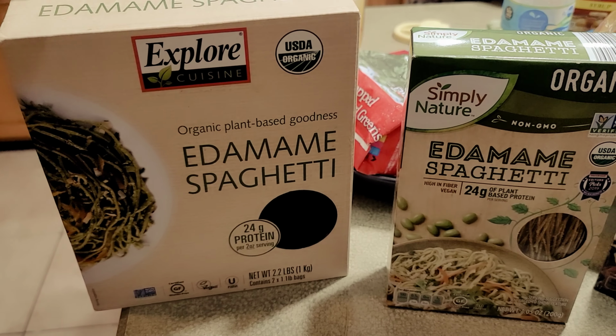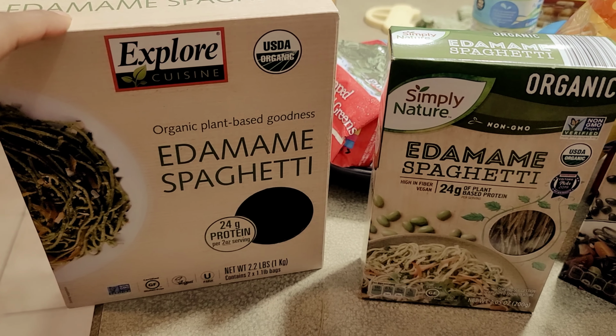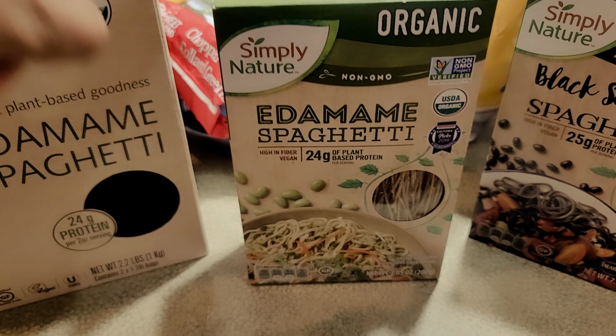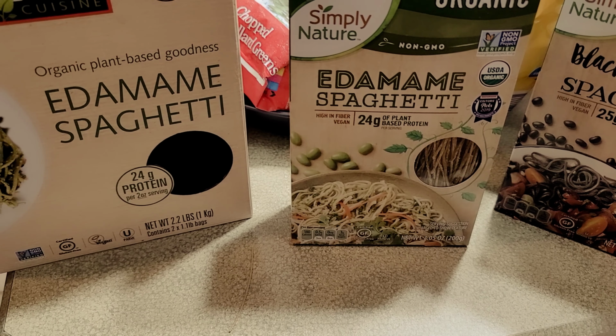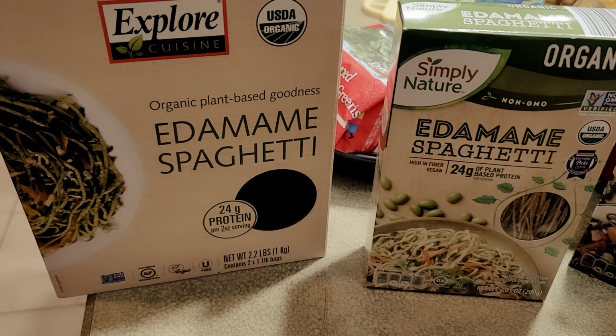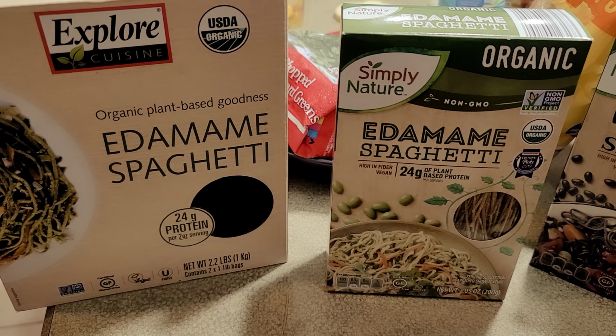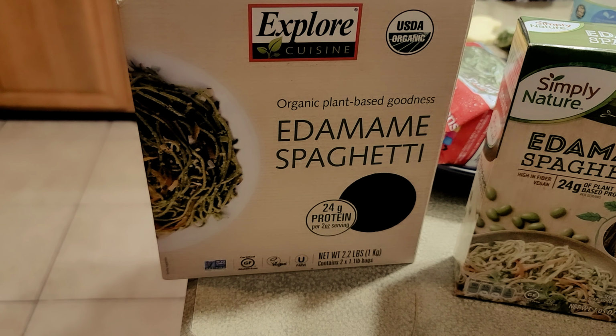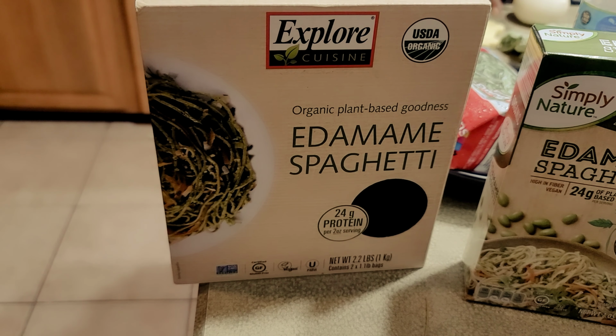So, remember, I picked up mine at Costco. I've seen them there, but I also have seen them at Aldi, and let me show you the boxes. So, in case you go to either store, you'll be able to find them. The Explore brand I picked up right from Costco, and this brand here, Simply Nature, I picked up at Aldi, okay? They both are great brands. You guys just figure out which one is going to be the best for you. I would probably suggest starting off with the Aldi brand because I believe that one was only a couple dollars, where I think the big Explore brand, which was more in bulk, was about $8 to $10.